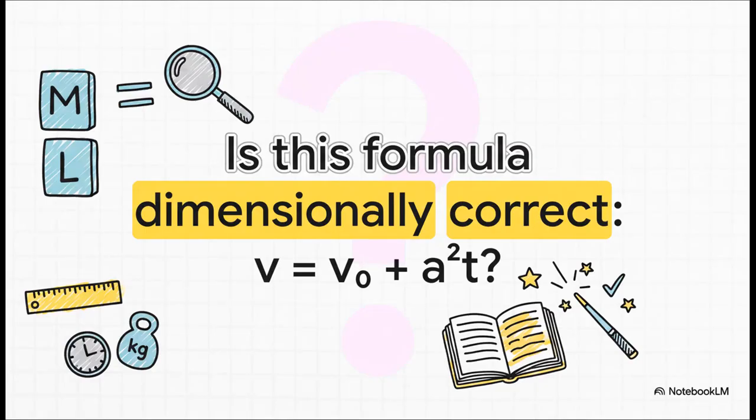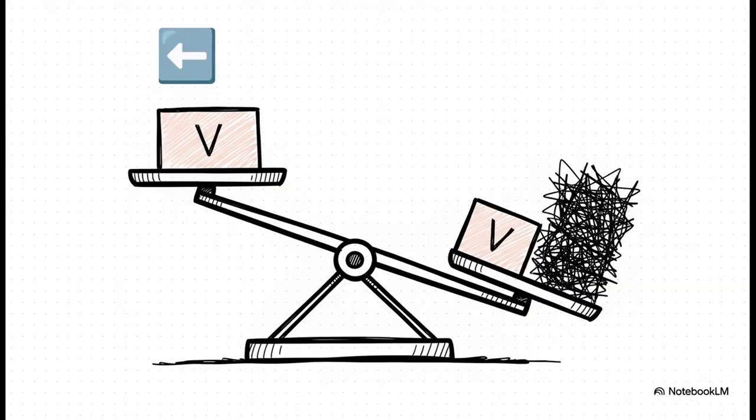All right, let's put this thing to the test. Here's an equation that someone might claim calculates the final velocity of an object, but is it right? Let's put on our detective hats and use our new tool to investigate. The big question is, do the dimensions on the left side of the equal sign match the dimensions on the right side? Let's break it down piece by piece. On the left side, we've got velocity. We know that one. Its dimension is L over T. Easy. Now, on the right side, we're trying to add two things together.